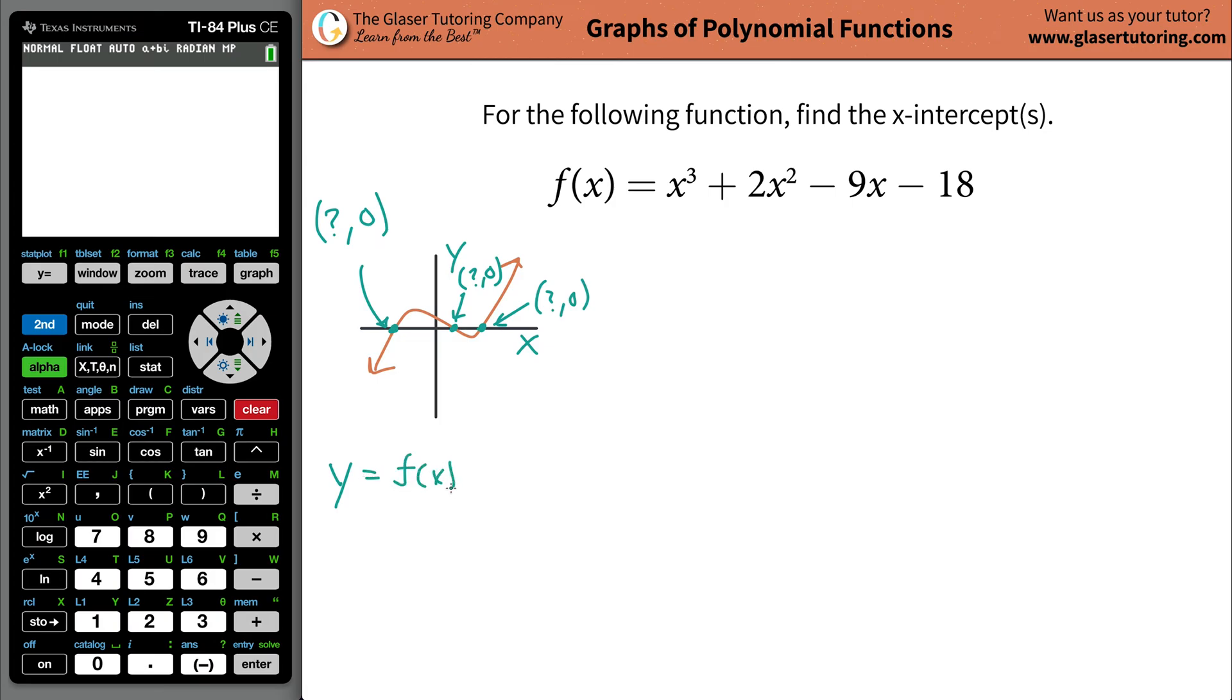You don't know what the x-value of this is, so I'm going to put a question mark, but you do know the y-value is zero. In other words, what I'm trying to tell you is that the x-intercepts will always have a y-value, or a function value equaling zero. So, I'm going to write that down over here. Now, this is a huge idea. Very, very fundamental idea. So, and what I'm going to do now is I'm going to plug in zero for the function's value there. So, I'm going to write zero equals now x-cubed, x-cubed plus 2x-squared minus 9x minus 18.